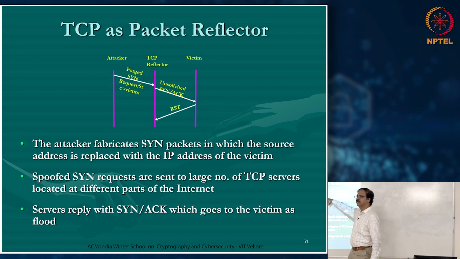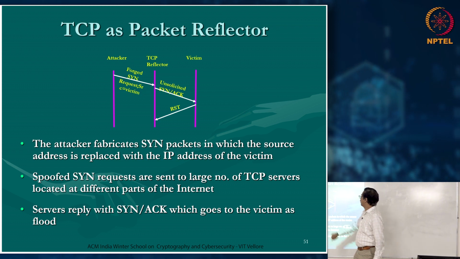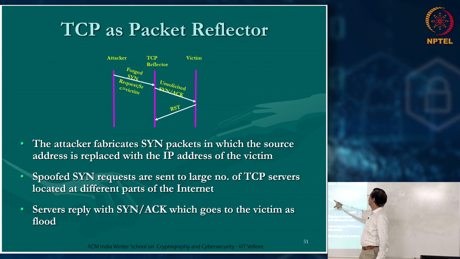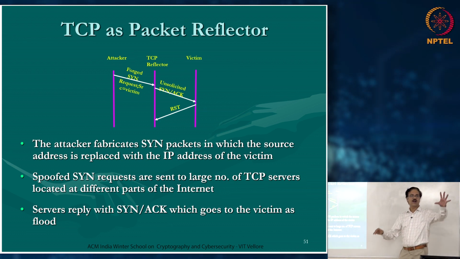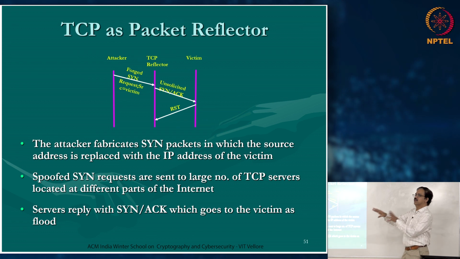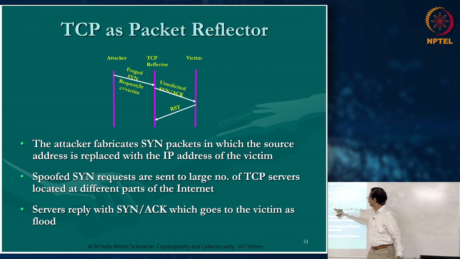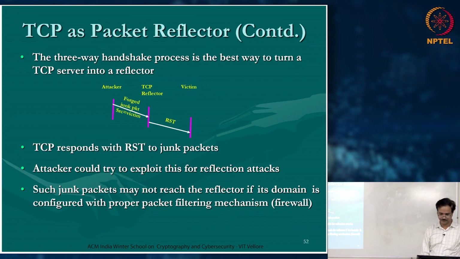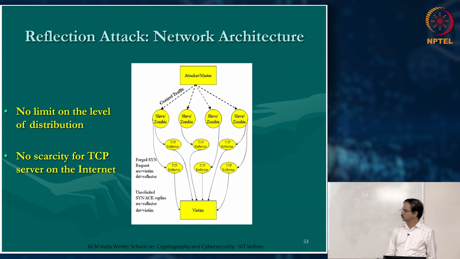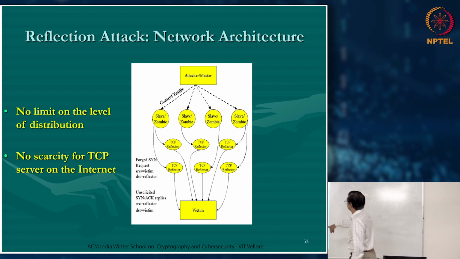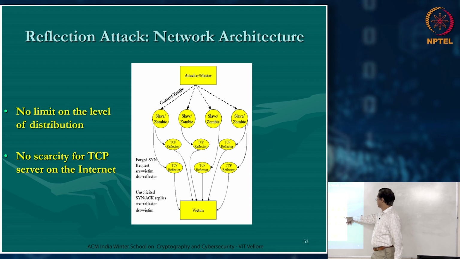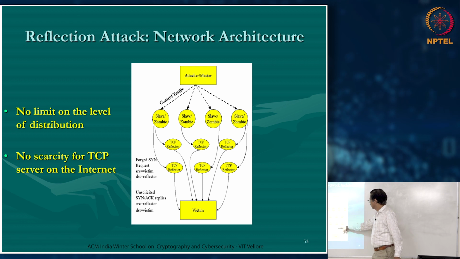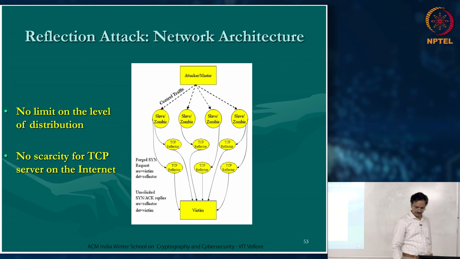Now you imagine 1 million hosts on the internet, all of them getting one such spoofed packet, where in all those cases the source IP address is the IP address of the victim. It is like all of them together are putting your address and then sending it, and all these RST packets will go to the victim, and that itself is a sufficiently large flood. So that's what it shows. You get a spoofed packet here, where the source address in the spoofed packet is this guy's address, and you will send that, then all of them will send an RST packet.